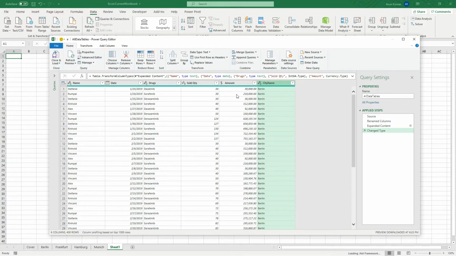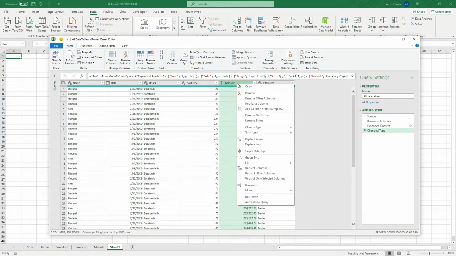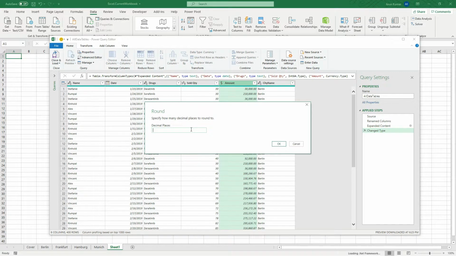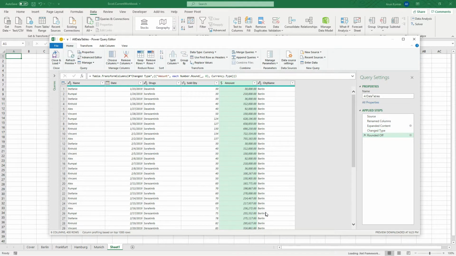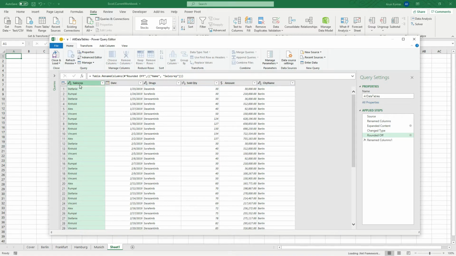And what we can do, we can round up. We can click here, and we can come to the transform, and we can round the numbers, round, round up, and round down. So we do the round number, decimal place 0. So you can see it rounds completely. And now one more thing we can do here is the name is not good. We put the sales rep name and enter. So now our data looks really fine, good.